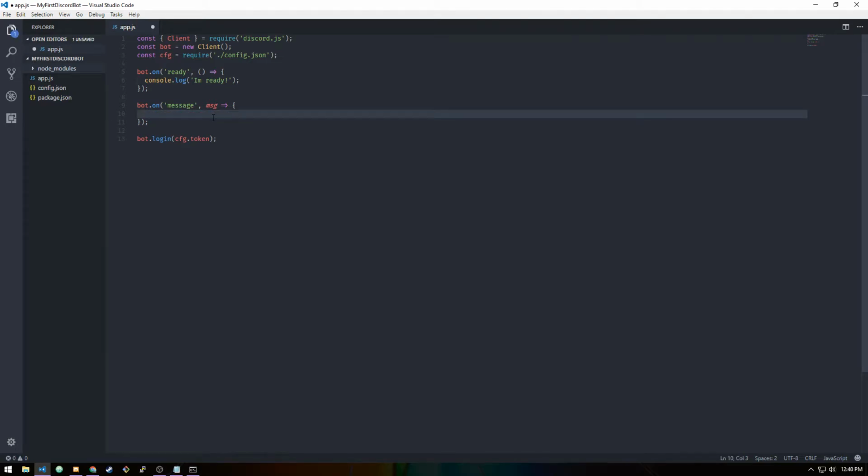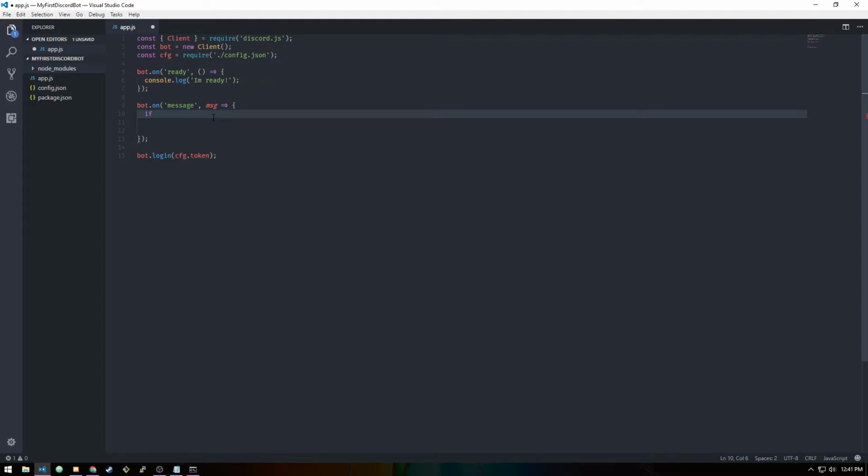So what you're gonna start with in your message event is some checking, because let's say your bot has a help command, and when you send the help command, the bot says help, and then it responds to itself and does help over and over again in a constant loop. That can cause your bot to infinitely loop, and it could get API banned, or rate limited basically.